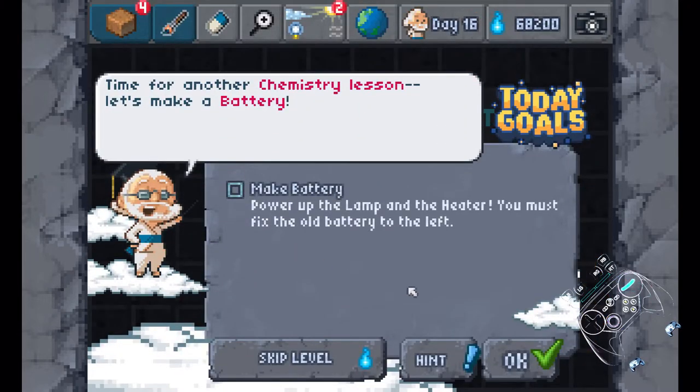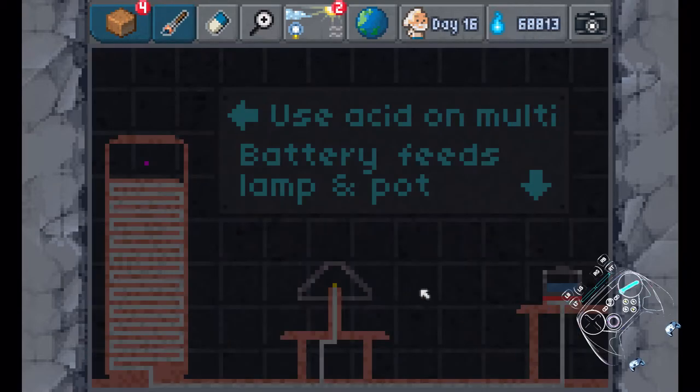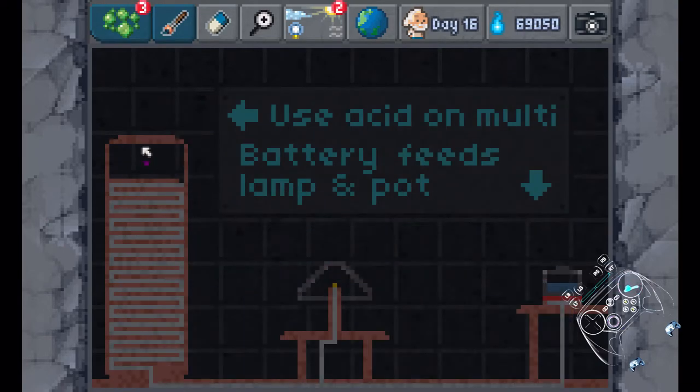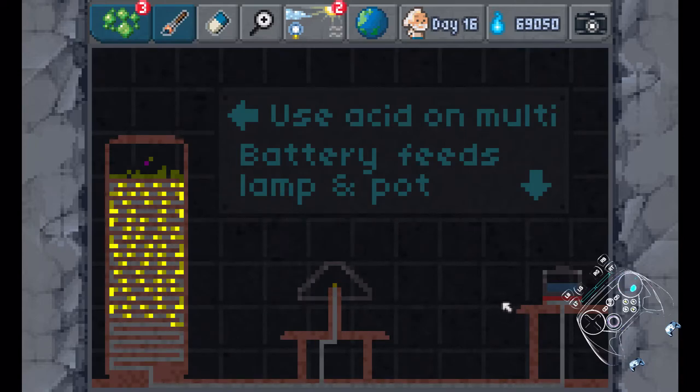Make battery. Power up the lamp and use the heater. And the heater. You must fix the old battery to the left. Use acid on the multi. Battery feeds the lamp and pump. And a bit. This is a bulb, I guess, and this is a pump.